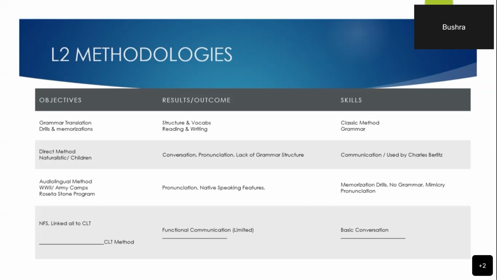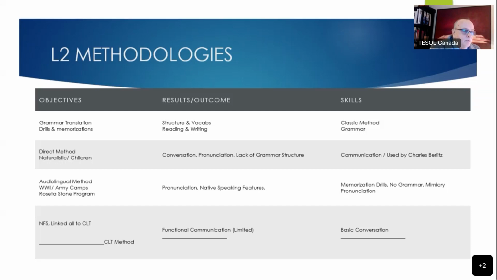And indirect method was like that, grammar translation method is like you are more focused on the grammatical things, you are more focused on the writing. It is all about writing base, it is not about the speaking base. Yes, sir. The grammar translation method is more about the writing and the reading of another language. That's exactly correct. So that was a good little review of what we did on Tuesday. Thank you very much for that, Bushra. Thank you so much, sir, that's very kind of you.